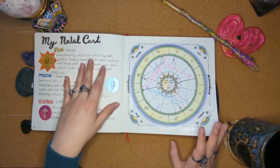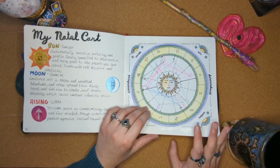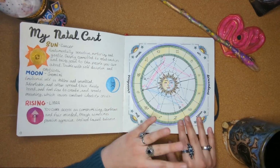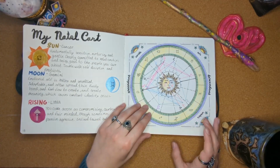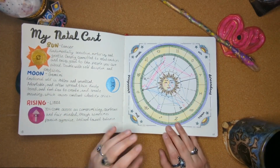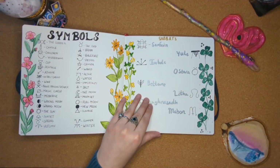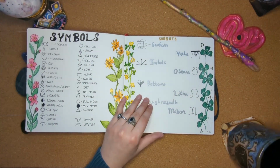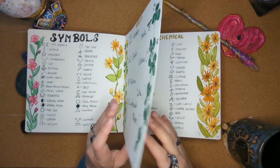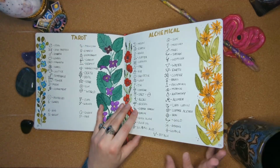So this is my natal chart with like a sentence for my sun, moon, and rising sign, and I know now that there is so much more to astrology and natal chart reading, and I would love to learn more about it and look more into it. More symbols from Scott Cunningham's books, symbols from Pinterest, so who knows where they came from.